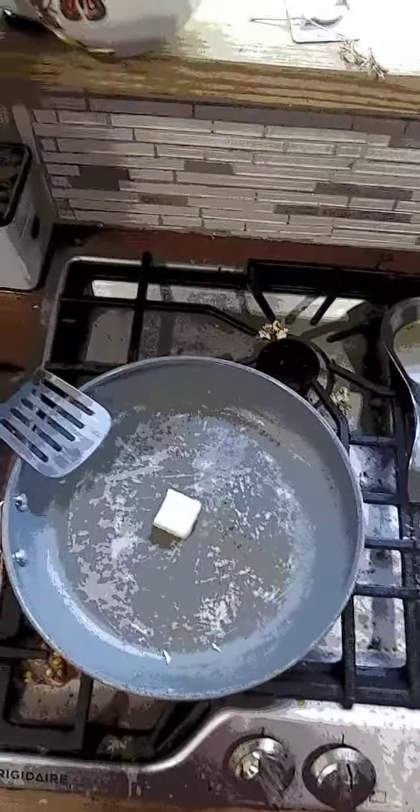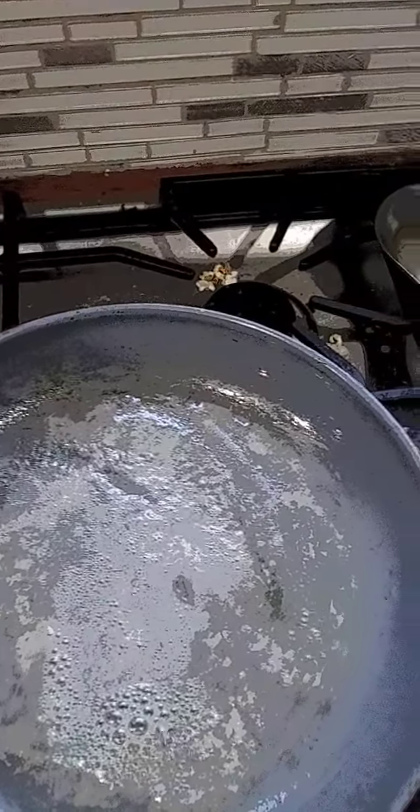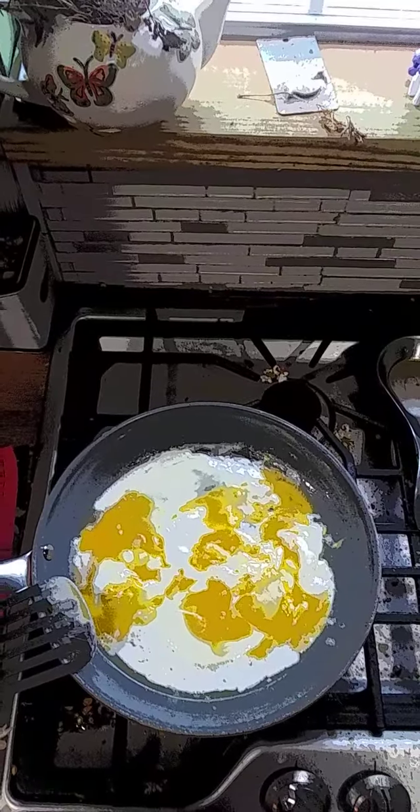to close to 3, but not quite. Let the butter melt and bubble. Once it's bubbling, break the eggs in. Wait for them to harden and become firm. In the meantime, make coffee.